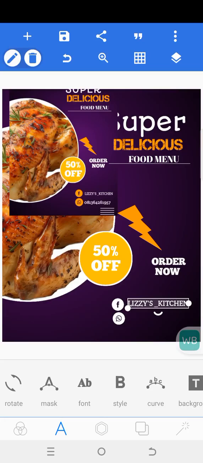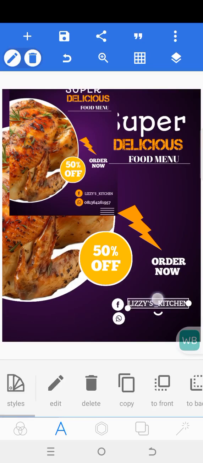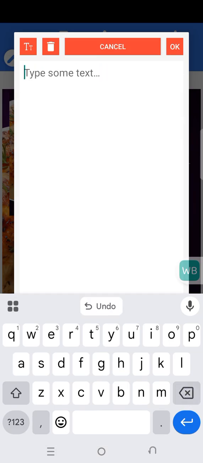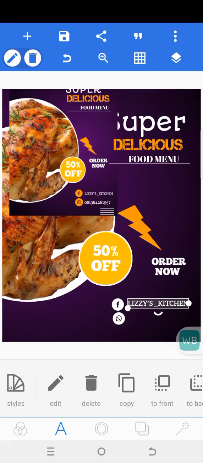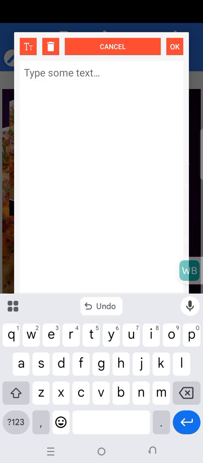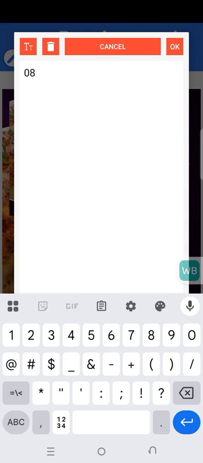So I'll mark on the equal sign, then I'll come here. Instead of repeating it from the beginning, I'll just stop on OK, then copy this text, bring it under it, and edit it, because I want it to have the same text and everything in it. So I will type the phone number. I'll just forge a phone number. In your own case, you can put the client's phone number if you are designing it for a client or a customer. So let's use this as a phone number.